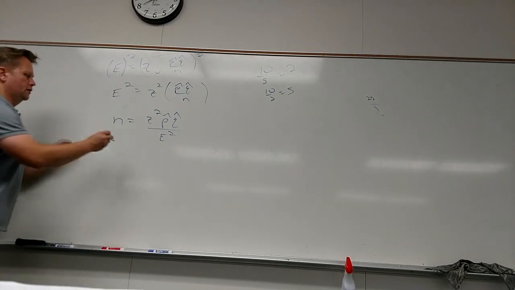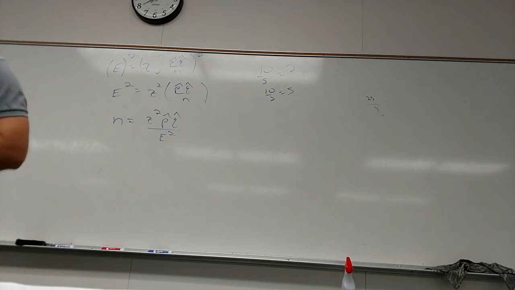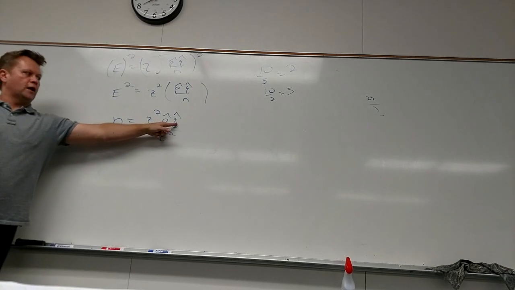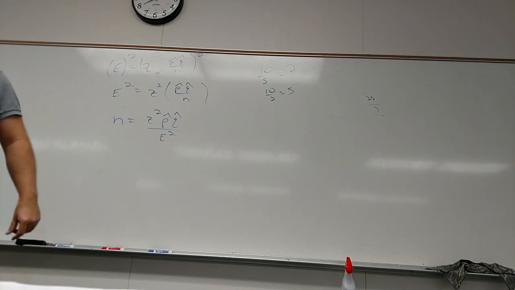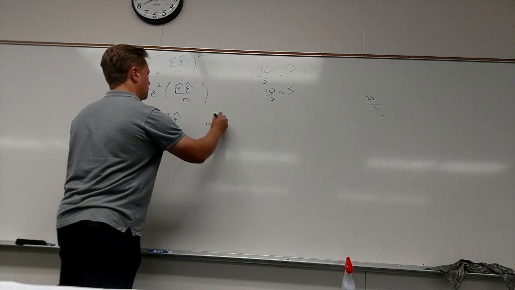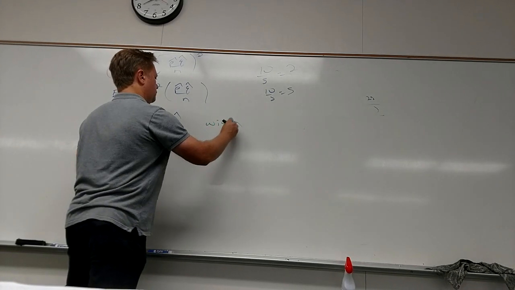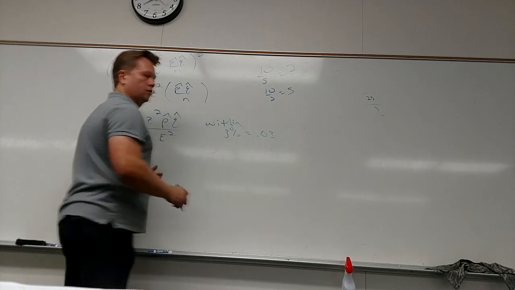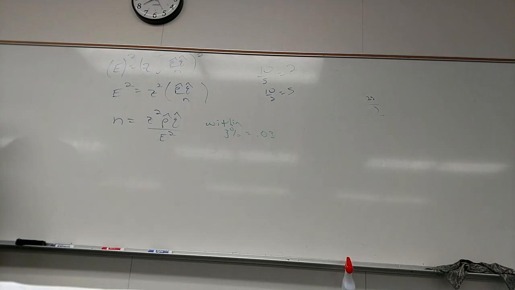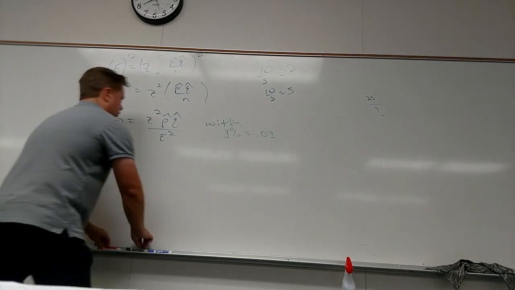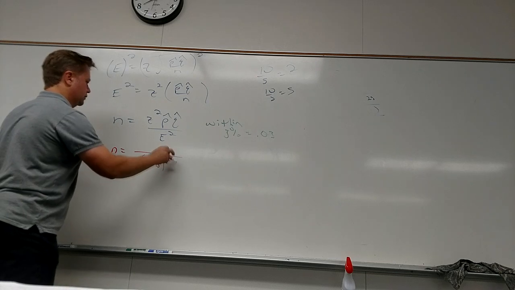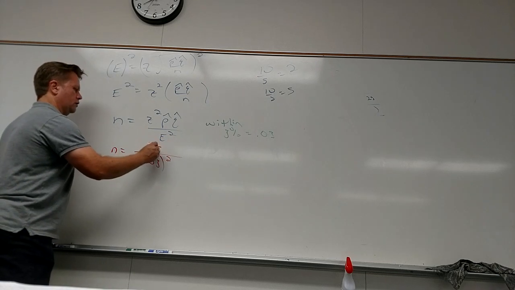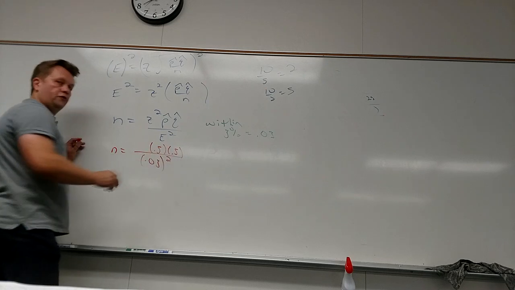So this problem: P hat and Q hat are each 0.5. We know that. What's E going to be in number 2? 0.03. Yeah, I want to be within 3%. That within is a magic word for error, because error is how much you're within. So I get n equals, I know E is 0.03, and I've got to square it. That's another thing people forget. I know P hat and Q hat I'm assuming are 0.5 because I have no clue.